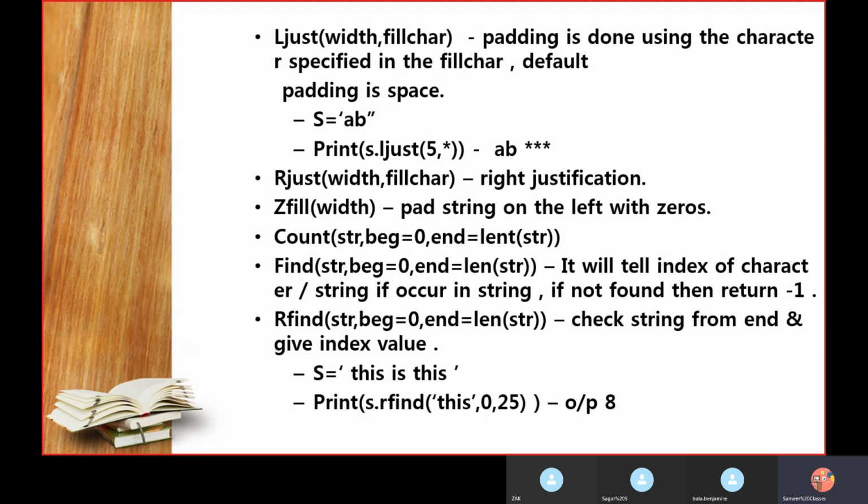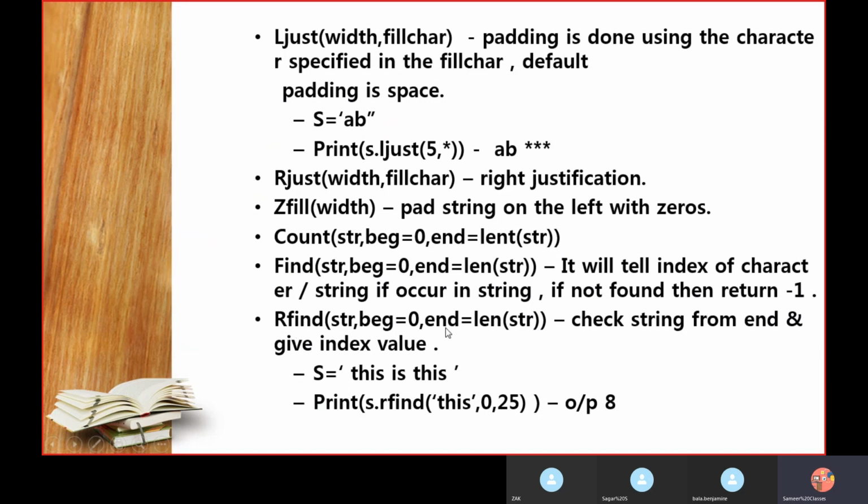Suppose I have written my whole string as hello world and I am searching for hello in this str. What will happen? It will give me the zeroth index value, because h is coming at the first position. It won't take the whole, only the first one. And if that particular string or character is not present, it will return -1 as the result. Good enough. Now one more is there, rfind. So find will search from left to right. Now rfind will search from right to left.